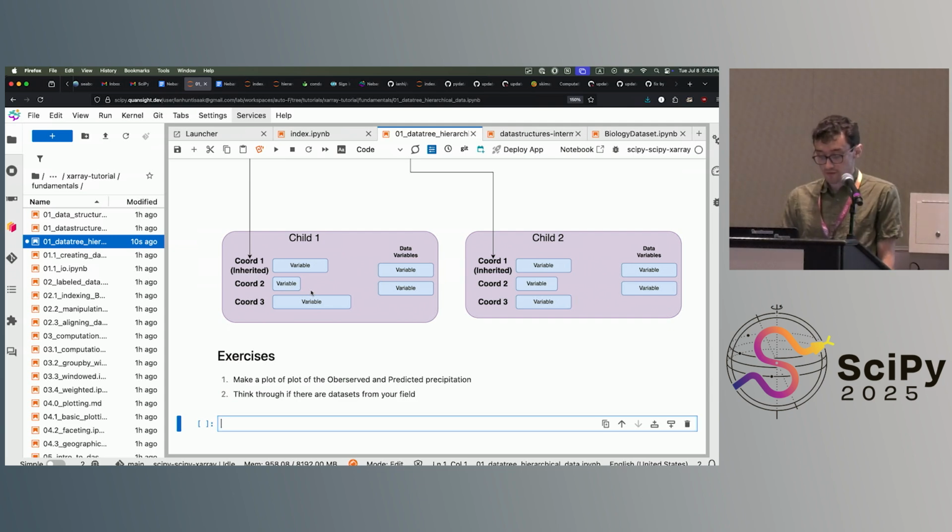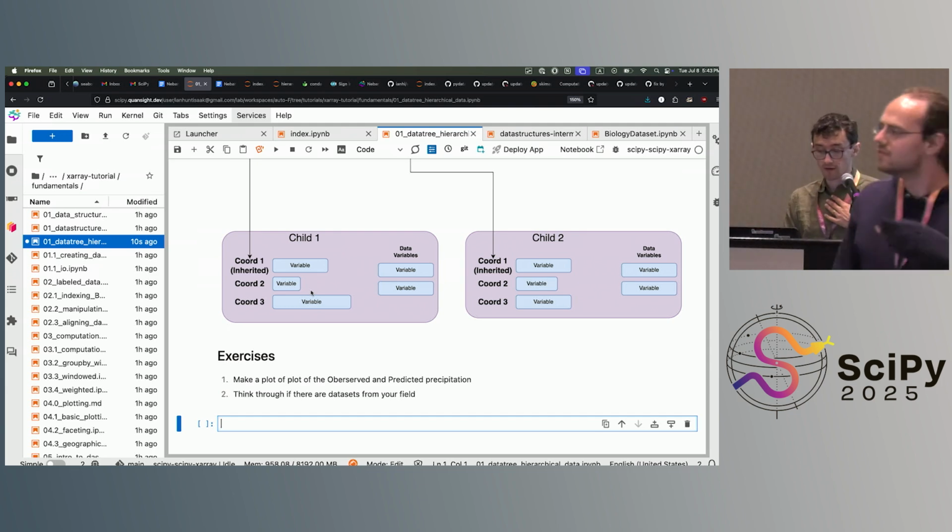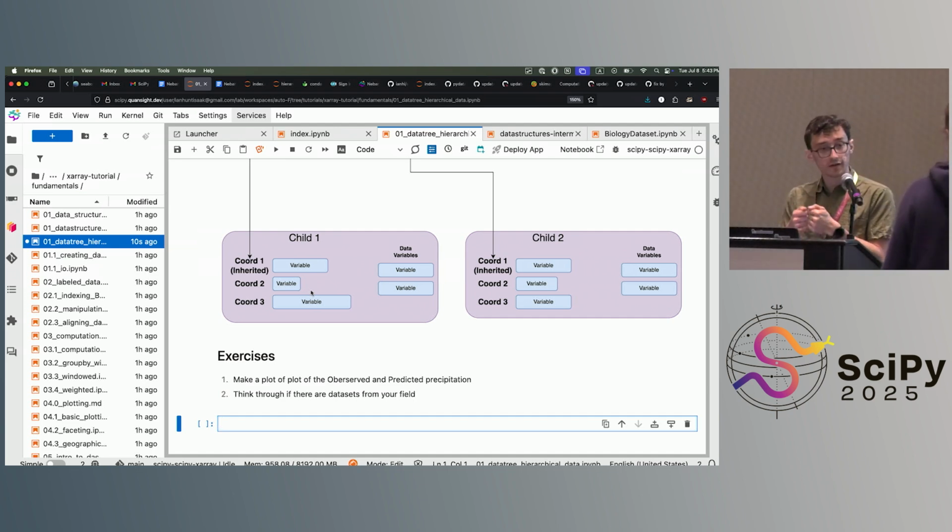Another example, which is the same thing, shows that the root group does not have to have any data in it. The root group could only have coordinates in it. It could have nothing in it. But a simple, useful example is something where the root group has the shared dimension that is inherited by all the children, and then the children have the same name of a dimension, but different coordinates on that dimension. So this will hopefully make more sense when we actually look at that data set we were just working on as a data tree.